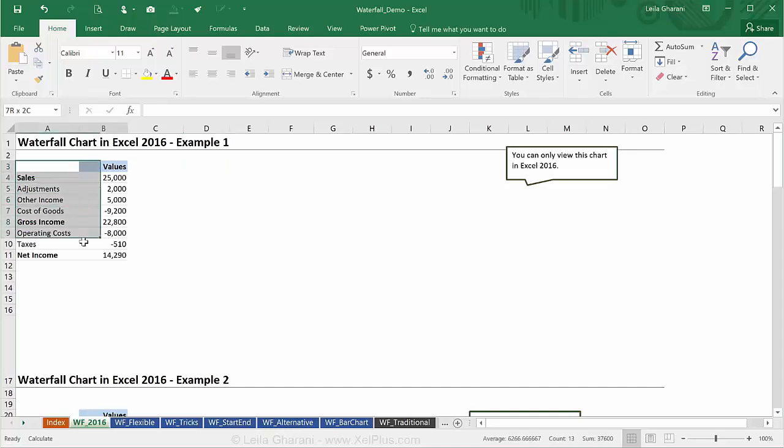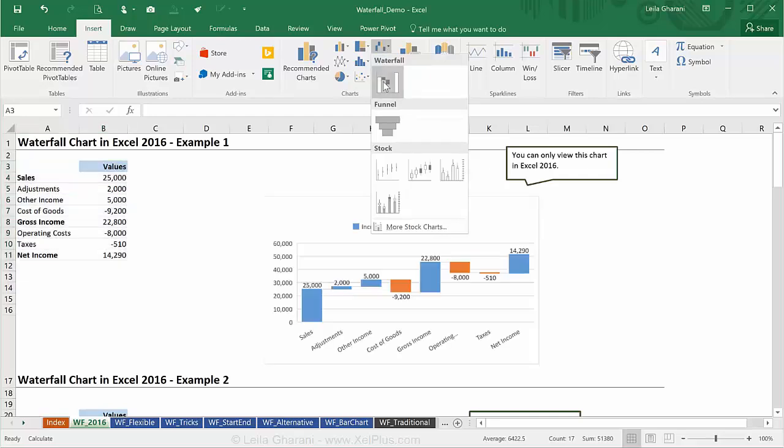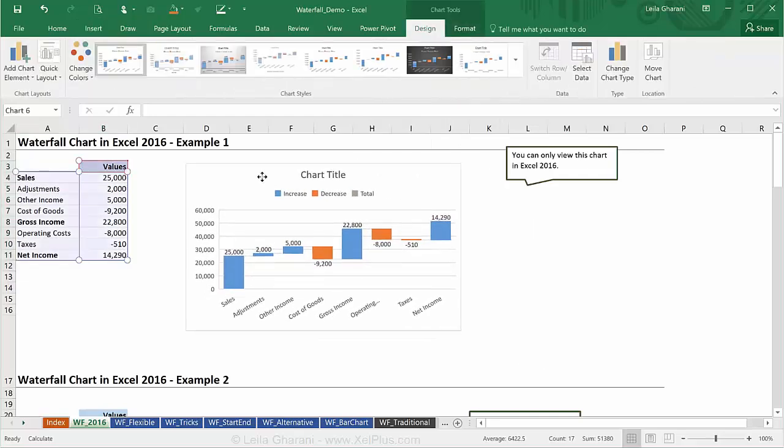So all I have to do is highlight this area, including that empty cell right above my categories, and insert a waterfall chart. So that's this last one here. It says waterfall. Just click on it. Now, what's happened here? It's given me 3 series, one for increase, one decrease, and one total. Right now, I can see the 2. I can't see the total because Excel hasn't figured out which one of these are my total. So that's something that you have to tell it.